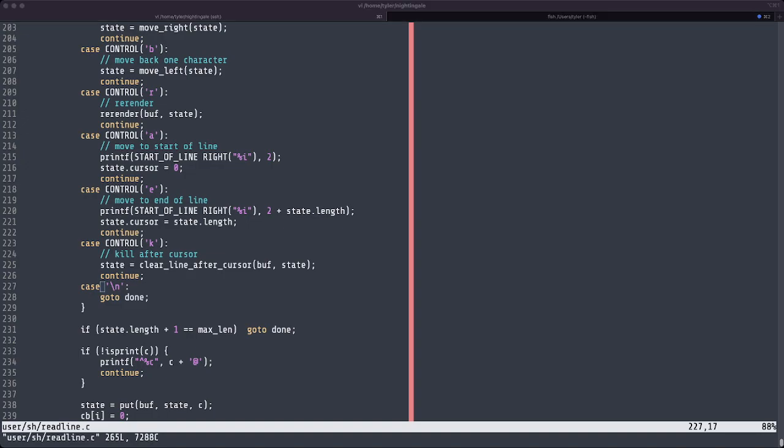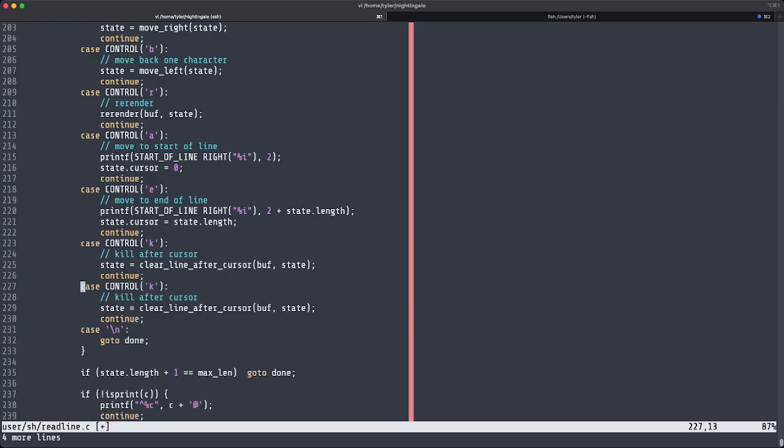So what's next? We've got Control B, we've got Control U. Control U could be really interesting. Actually, I think that's totally what we'll do. We'll do Control U. Clear line killed before a cursor.